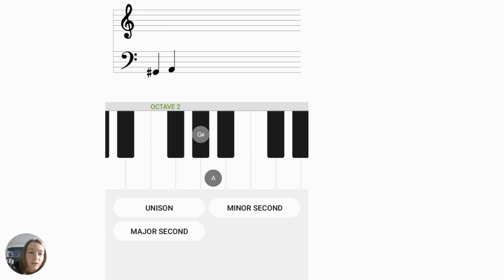So if I start on the G sharp and I travel towards the A, oh, I just land right on it straight away. There's no other key in between. That means G sharp to A is a minor second. And that's it. I hope this was helpful.